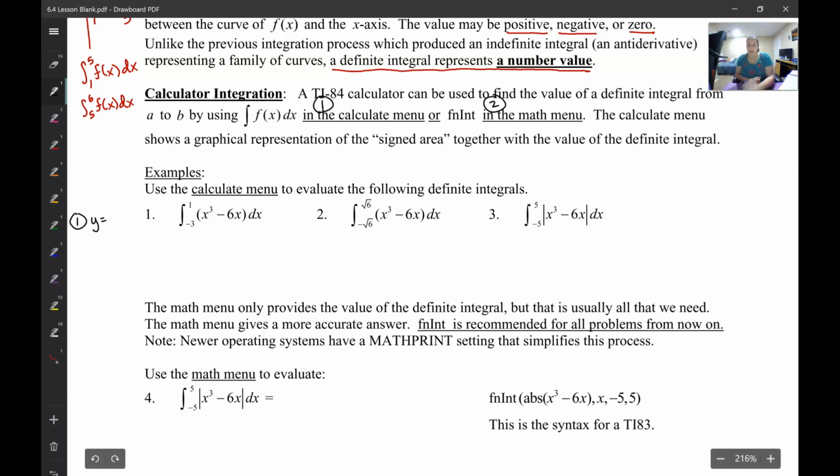Step 1 is you need to type your equation into the y1 or y2 into the y equals of your graph. After you do that, you're going to hit graph. Then you're going to hit second trace. That takes you into the calculate menu, and it's going to be number 7. And then from there, it's going to ask you for your lower limit and your upper limit. So here's our lower limit, there's our upper limit. And then you hit enter, and it will give you a number, and that's your answer.